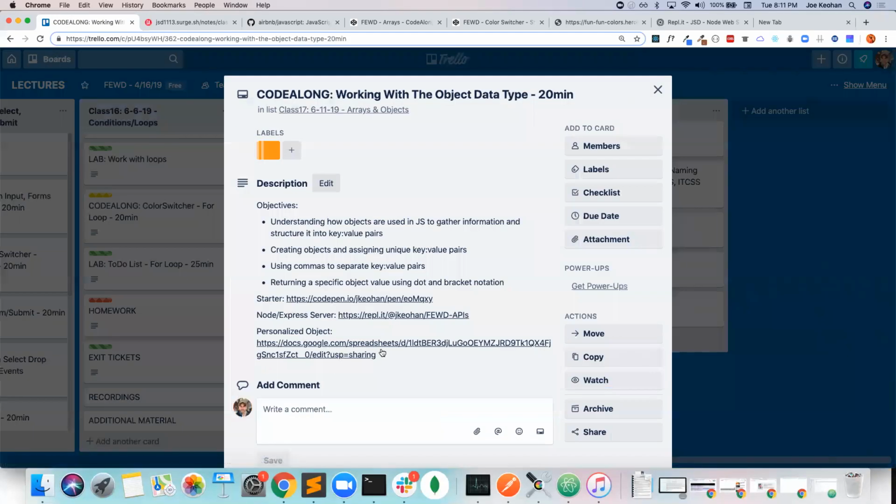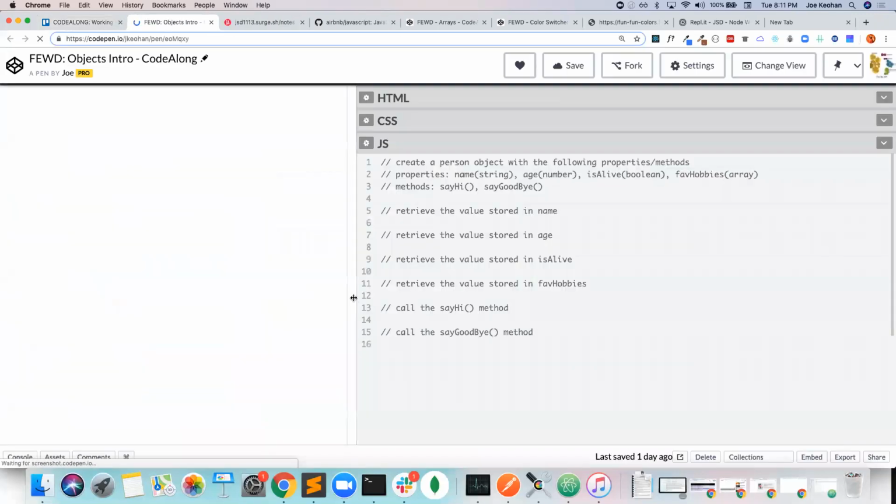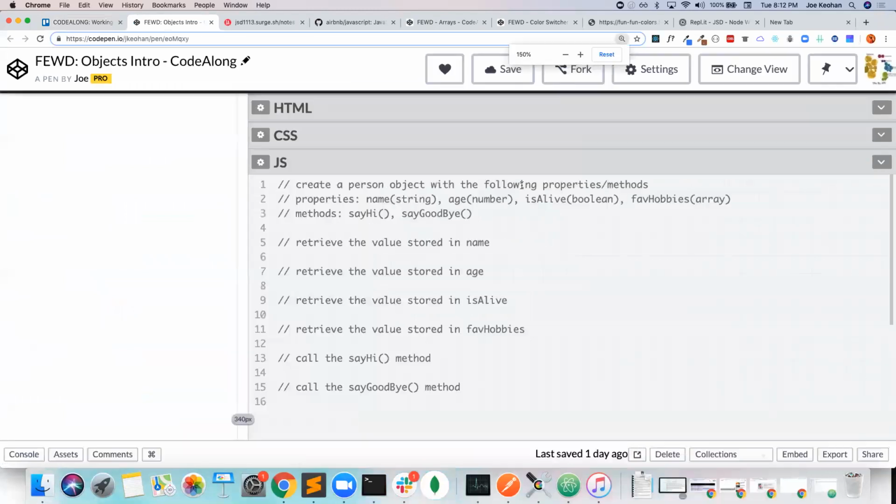Code along. Starter. All right. Create a person object with the following properties and methods. We're going to create this person with these properties: a name that is a string, an age that is a number, is alive, Boolean, like are you alive, right? If I'm keeping track of my historical ancestors, they're not going to be alive, and I want to keep track. In my family tree, if they've deceased, there's going to be a little something under there that says if is alive is false, then the value is deceased. If they're alive is true, then the value is true. Like make them green or red, whatever. And then fave hobbies, which is going to be an array. And then we'll add some methods, like we can have our object say and do things.